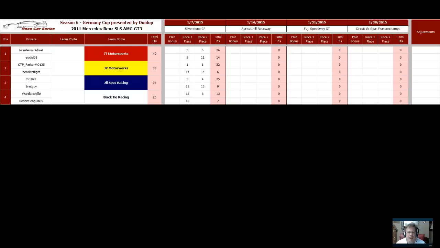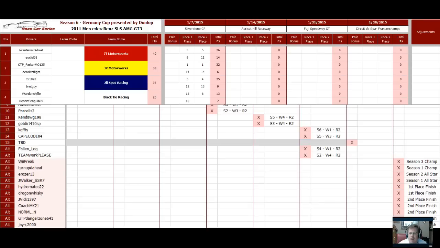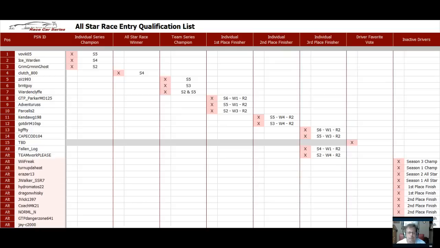And then the last thing that we have that's again unique to the race car series is the All-Star race. If we can pull up those standings. This is the updated All-Star standings, and basically it's based on how you finish. So you have to have at least a 3rd place finish or better, and I take the top 14 people into it. These results constantly change based on how people do. The 15th spot is reserved for the driver that earns the driver favorite votes.